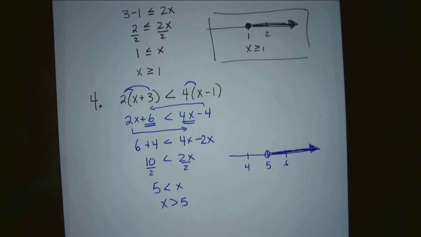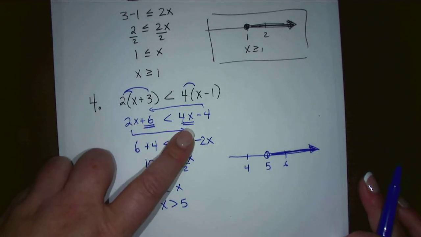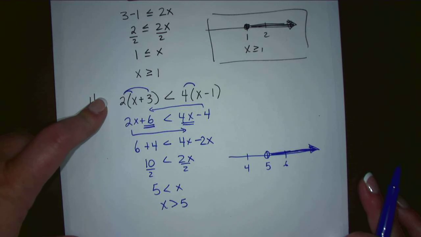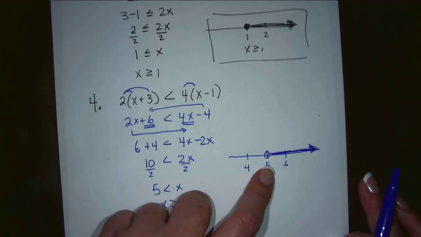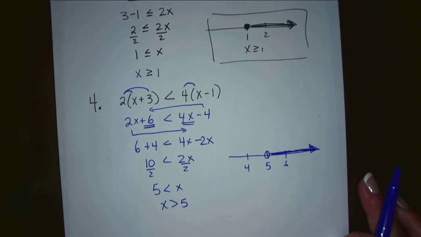And to check your answer, always plug it into the original, right? Not anywhere after you've changed it. Like, for example, don't plug it into this step, because what if you multiplied wrong in that first step, and then you're checking the wrong equation? So you always go back and check it right in the very original to make sure it works. And with these, you would check the 6, not the 5, because the 5 will just make both sides equal. We want to make sure that you're actually shading the right direction.